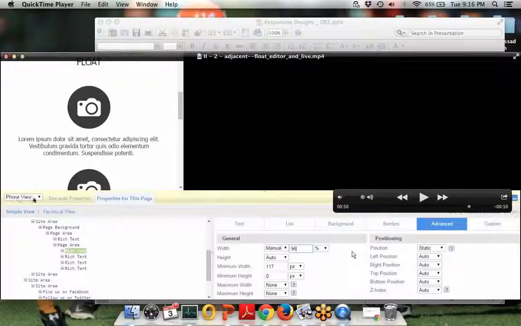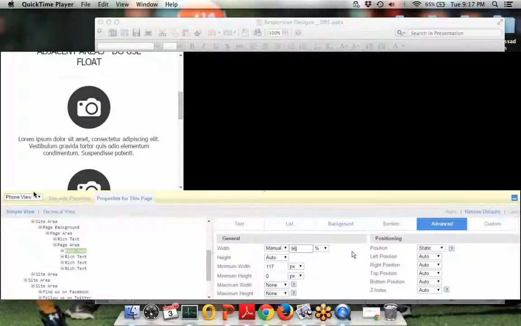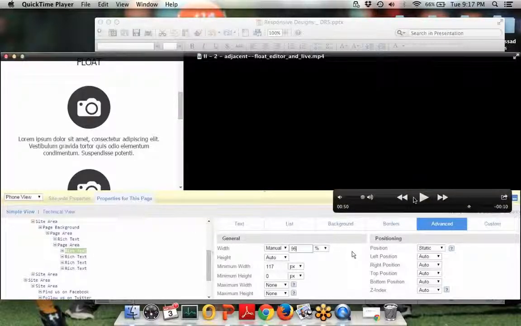So just know that when you're in the advanced, you can choose the screen size you're viewing. So desktop, phone view, and then you can actually decide how big that content area is when they're on that device. So sometimes if you want to customize a little more, it's showing up a little weird, you can go in here and tweak it even more so it's absolutely perfect for every device that you're viewing on.